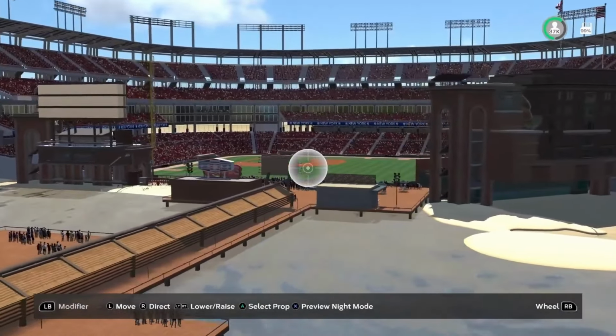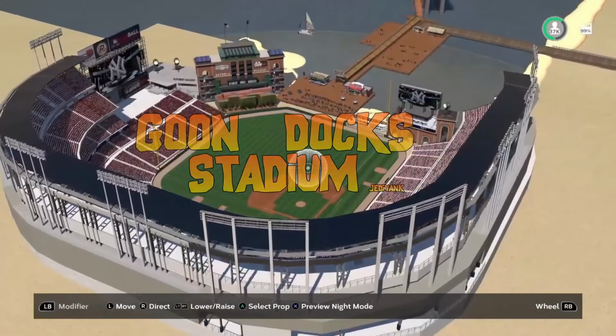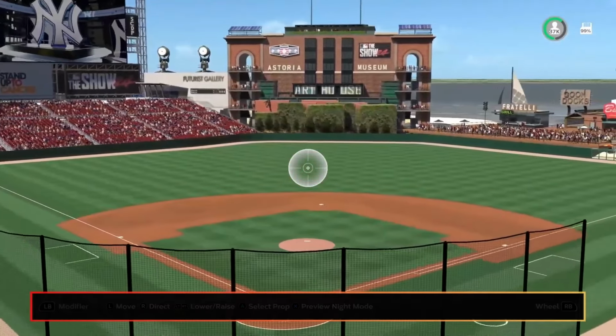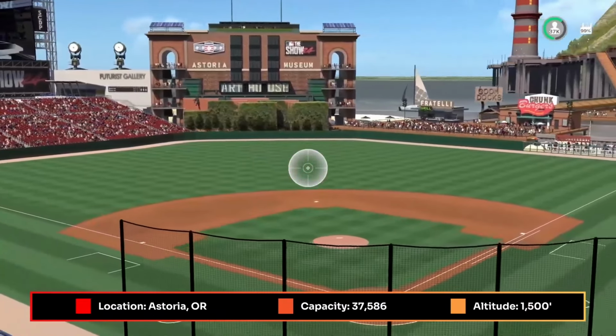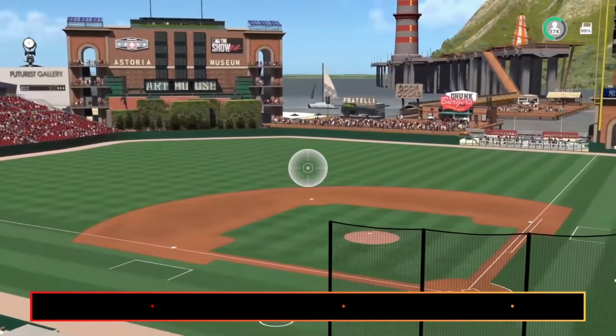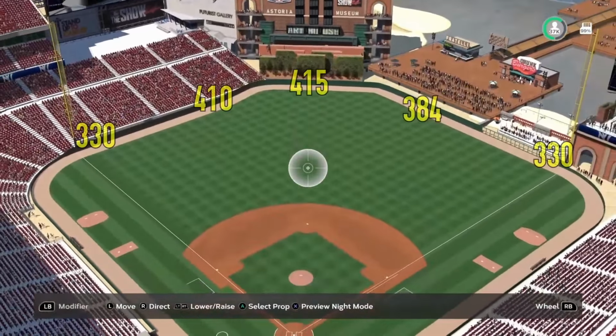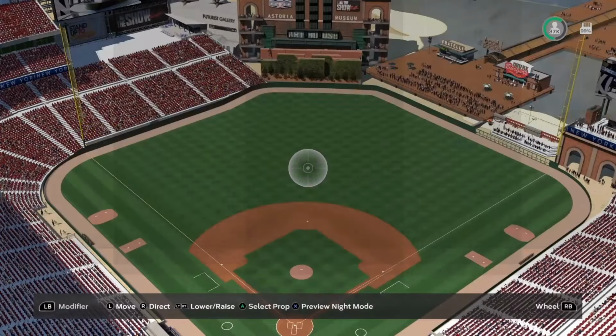Are you ready for an adventure? Then strap in for a Goonies themed build by Jedi Yank and Goondock Stadium. Nestled along the shores of Astoria, Oregon, this park is built on the water and has many Easter eggs to the Goonies movies. See how many you can spot as we check out this stadium.